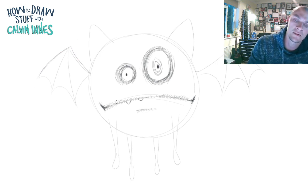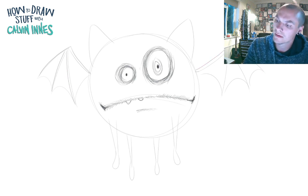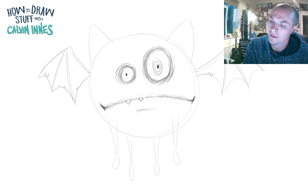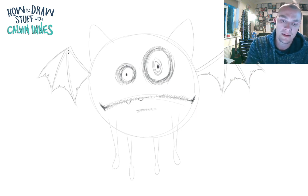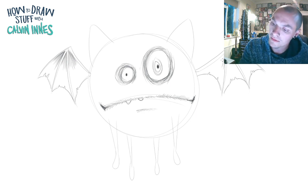On these wings, let's thicken up those tops and thicken them slightly going down to a point — a bit thicker as they go back, same on this side. Now with these curves you can start to roughen them up a little bit, as if there are torn pieces of the wing, using those initial lines and adding in a few extra details. Then from up here, shade the wing by sketching lines coming outwards in those gaps — this creates a little bit of depth and makes those wings more interesting.